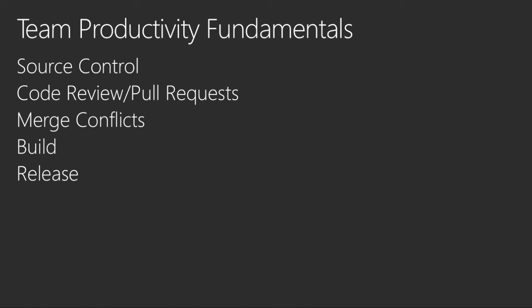And in my demo, we're going to look at how we can create a project that uses Git. How can we have our code reviews or our pull requests? At some point, if we're using Git and we have all these short-lived branches, we're going to have merge conflicts, right? So how do we fix these merge conflicts? And how do I create my CI and CD? All within Visual Studio and Visual Studio Team Services.